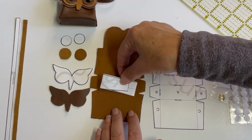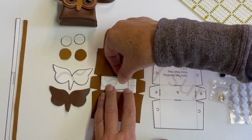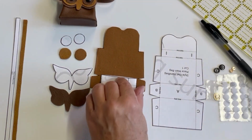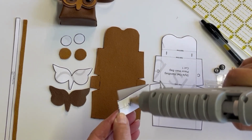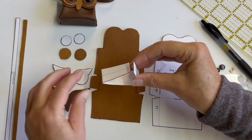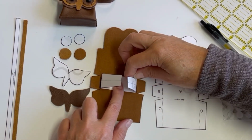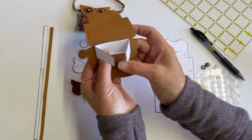It may be helpful to mark the fold lines on the back side of the faux leather as well, just to make sure that you can get that evenly placed before you actually put the glue on. So now that we have that done, let me go ahead and just put a little glue on this piece and set it right to the side. So that's going to be our step one.